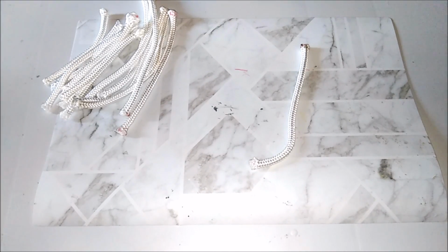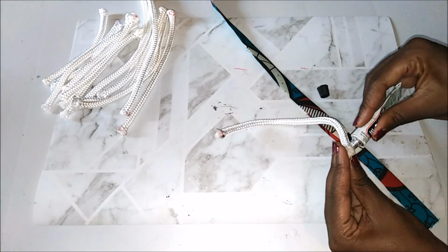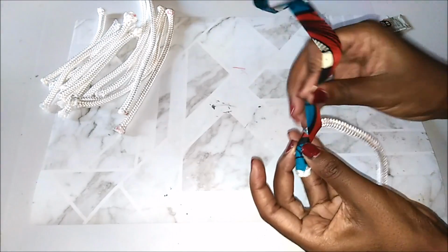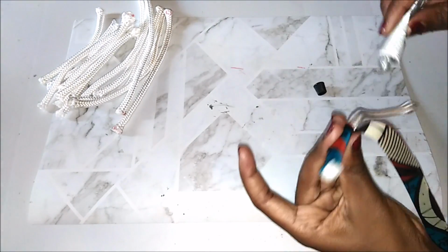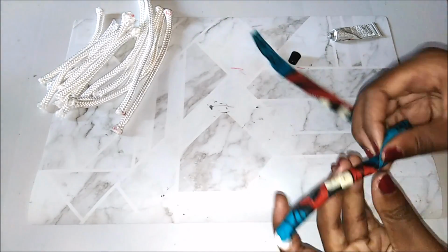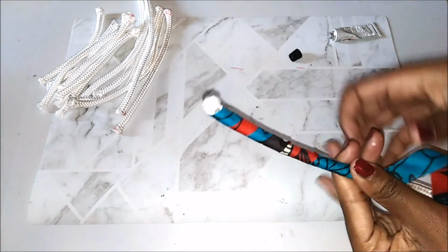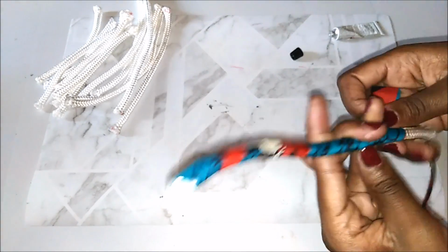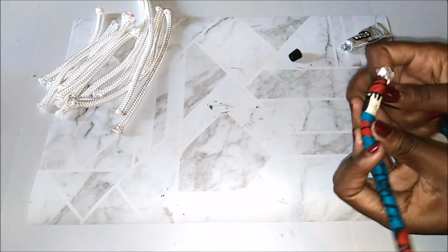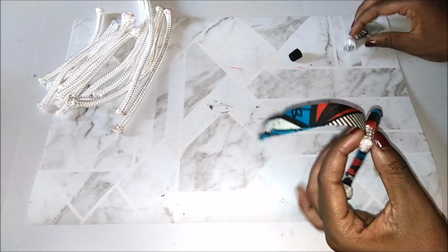So now I took some glue and those fabric strips, and I just basically started wrapping them around those ropes, putting glue regularly and just wrapping until I get almost to the end, but not getting too close to the end. Then I would leave a small piece of the fabric strip just hanging. So at this point I did not close them, I just left them like that.